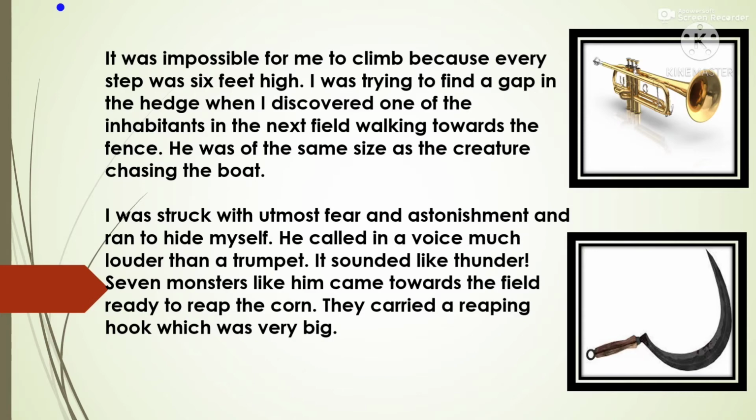Seven monsters like him came towards the field, ready to reap the corn. Not only he, there were also seven other monsters who were coming towards the field to reap the corn. They carried a reaping hook which was very big. You can see in the picture, the reaping hook. Okay, they were carrying reaping hooks to reap the corn, as we carry a reaping hook to reap grains. Okay, rice also, we use a reaping hook.